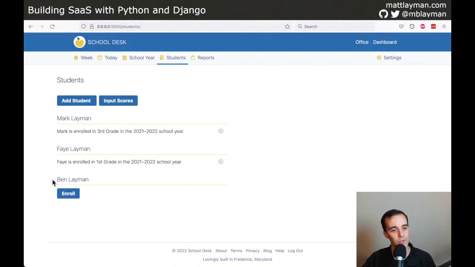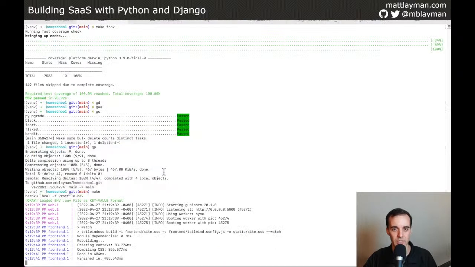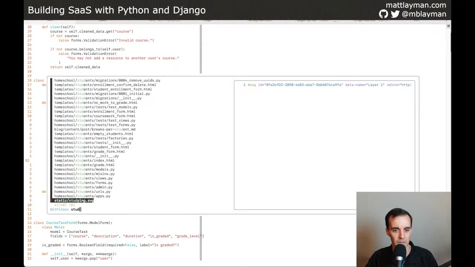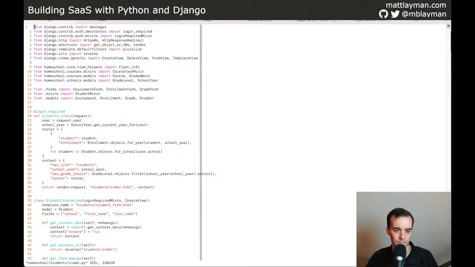But I guess we can also extend this to show if they were enrolled in previous years as well. The whole point here was to give them a place to enroll if they didn't, but this can be more informational over time. So let's take a look at that page and see what's in there. It might be an opportunity to refactor the page too. Oh, it's already a function-based view. So that's good.